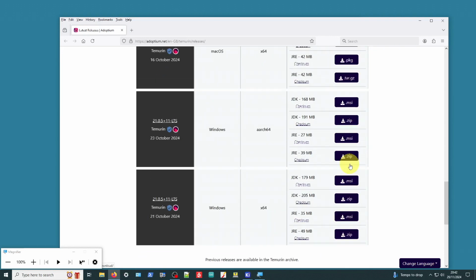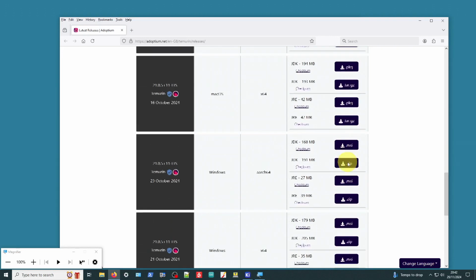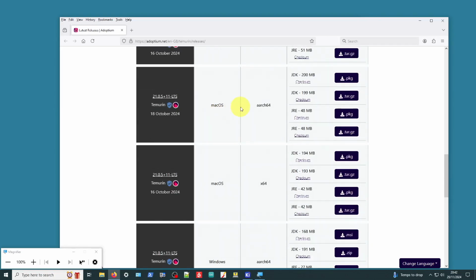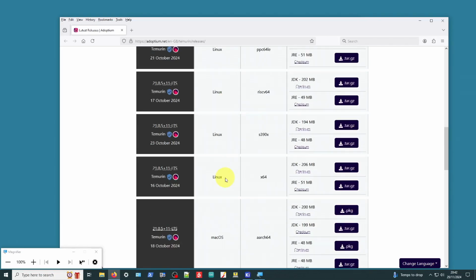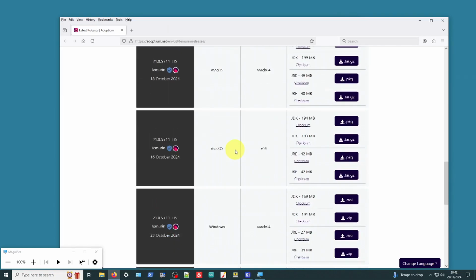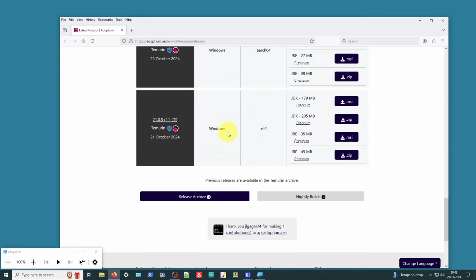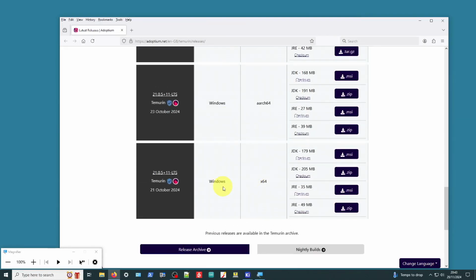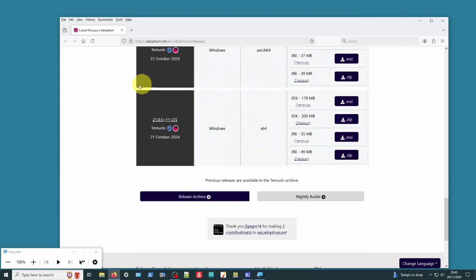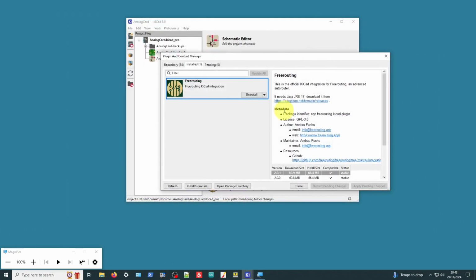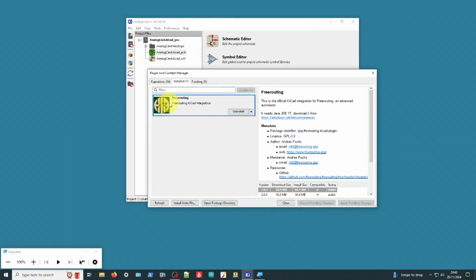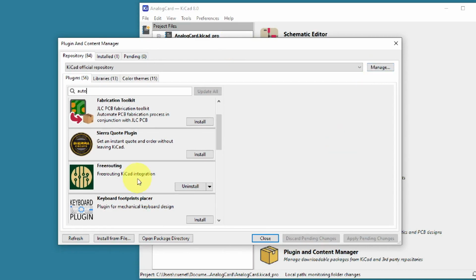Just follow the menus and off you go. Like I say, there's Mac OS, of course, and plenty of Linux versions as well, so it covers all the different platforms. I'm using x64 Windows, so that would be mine right there. Anyway, it's already installed on my machine, but that's how you get it. So with the JRE installed and plugin installed, you should be good to go.